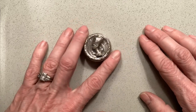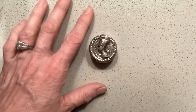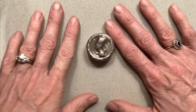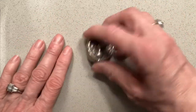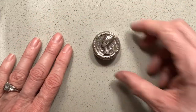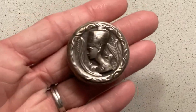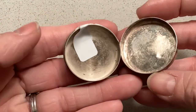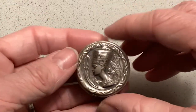We'll start with this little tin box. I believe it's sterling. I'm not at home — that's why everything looks different. I'm sitting in a hotel room trying to get the lights right, which is why you have all these shadows. But this is a really nice box. I don't know the history on it, but I do believe it's sterling. I'll clean it up when I get home. I bought that for six bucks.